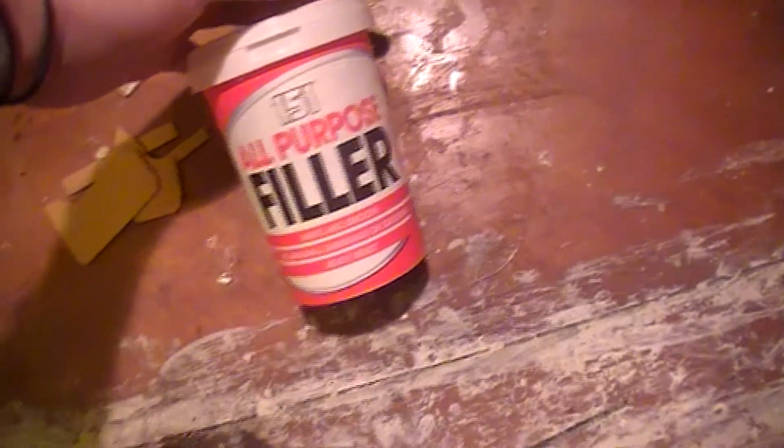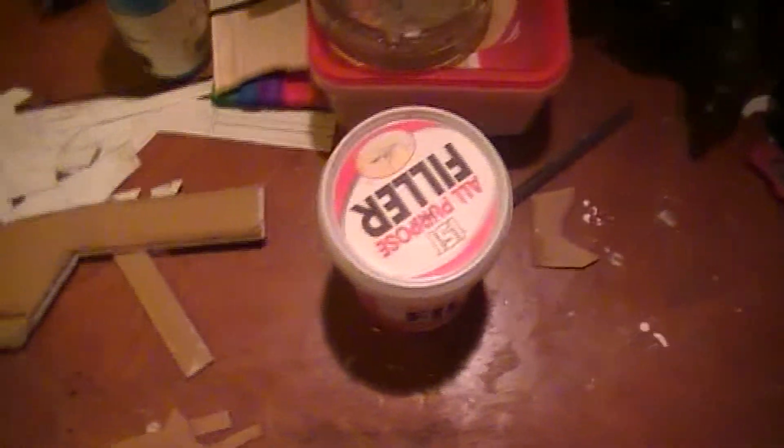The reason why I like using the wall filler is that once it's dry and hardened, it actually gives the prop a bit of extra weight, which is really good. And if you want to know what kind of thing I use, it's just an all-purpose wall filler. I buy this at Poundland. This whole tub was £1, and it's actually lasted me quite a while. I think I've used it on about 3 big props so far, and I've still got quite a lot of it left, and I've got another tub here.